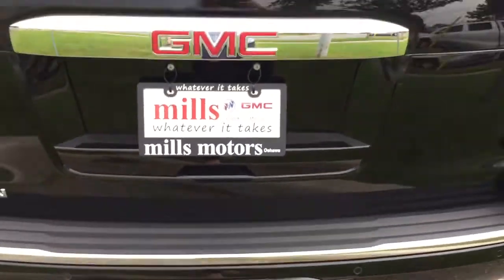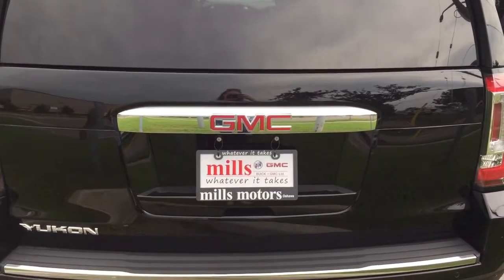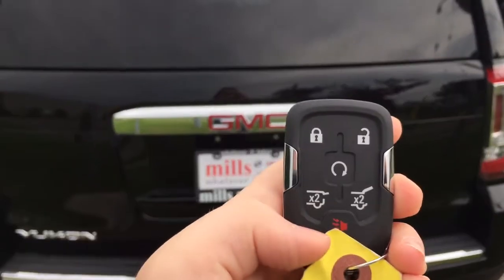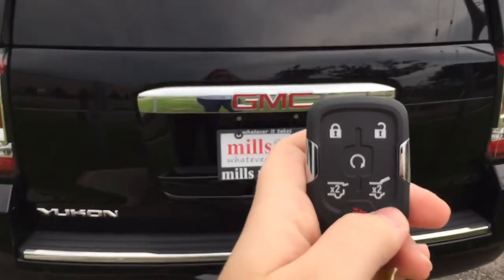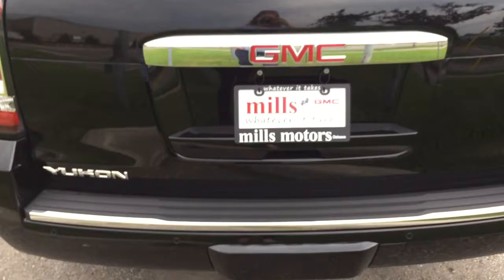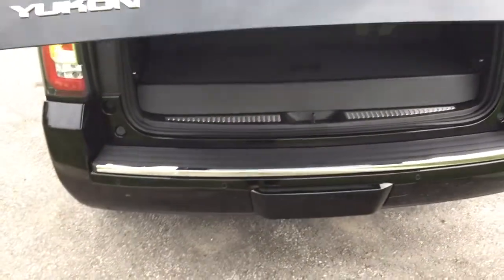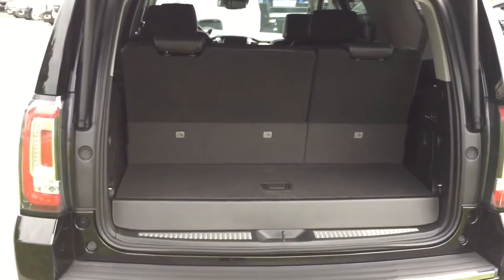I'm going to open up this trunk — there are a couple ways to do that. First, you can use the button located just underneath the handle. There are also trunk release buttons on the key fob: hitting it twice when unlocked opens just the screen portion for easy access to items. Another button on the key fob, clicked twice when unlocked, opens the entire trunk. The coolest way, in my opinion, is to kick underneath the rear bumper — it has a hands-free liftgate, so just kick under there and the trunk opens by itself, which is very handy when your hands are full.